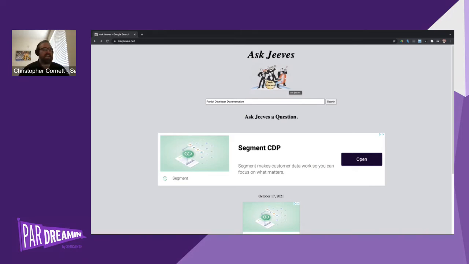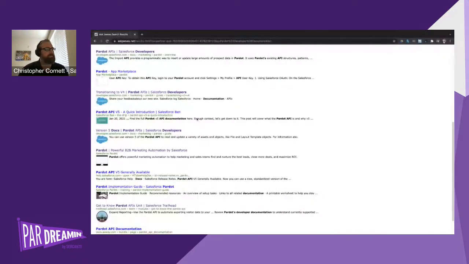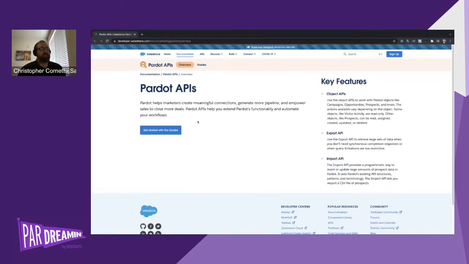So first off, he said he asked Jeeves it. So let's give that a go. So I typed in Pardot Developer Documentation. The first link is our API guides, which is great. And you'll notice that this is new. This looks different than our developer documentation used to. Why? It's because we're now on developer.salesforce.com. So we're in the same place as all the other technical information you need if you work across Salesforce products. And we've also worked hard to try to make this a one-stop shop of information for Pardot specifically.